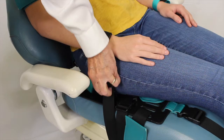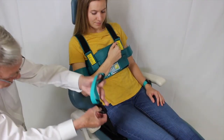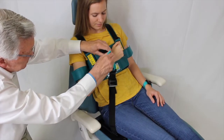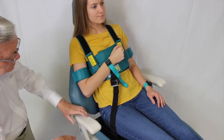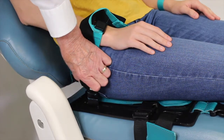To shorten wrist straps, pull on the strap end. To lengthen, press the gray button on the adjuster and the length strap. The wrist straps are adjustable for patients that cannot straighten their arms. Adjustment is simple and the arms can be positioned into a comfortable position for the patient that cannot straighten their arms. Push the gray button on the adjuster and make the length adjustment. Each arm can be adjusted separately depending on the patient's needs.